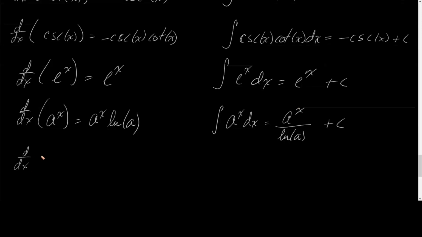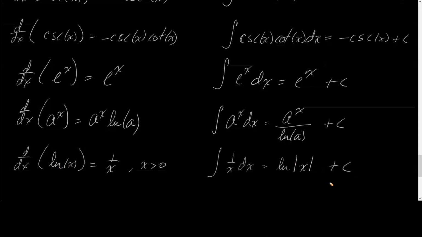The derivative of ln of x is 1 over x, and that's for x being greater than 0, right, for the domain here. The antiderivative of 1 over x is ln of the absolute value of x plus c. And we take the absolute value there because, technically, for 1 over x, we could plug in negative values, right? So the domain for 1 over x is different than for ln. So we want to make sure that when we go to ln, we are okay in the domain.